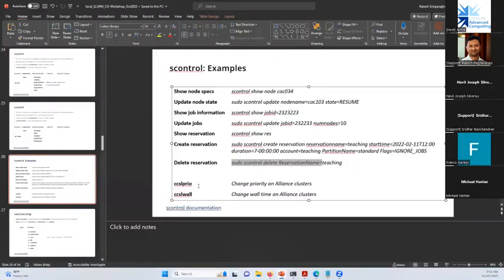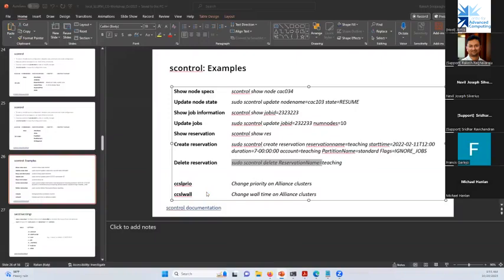Like I mentioned, in the Alliance internal wiki, if you go to frequently asked questions, we have documentation on 2 commands that are available to us. They are ccslprio and ccslwall.